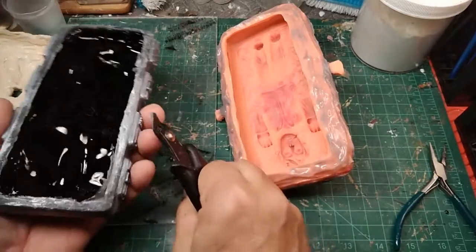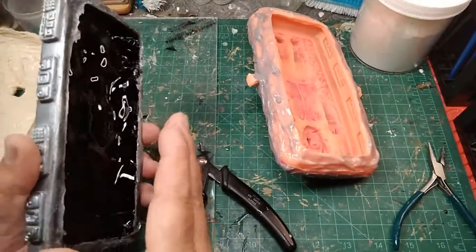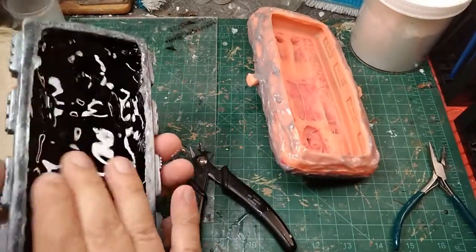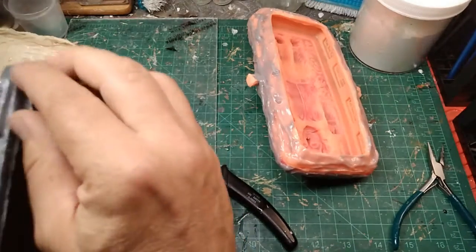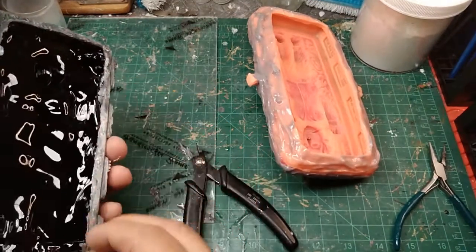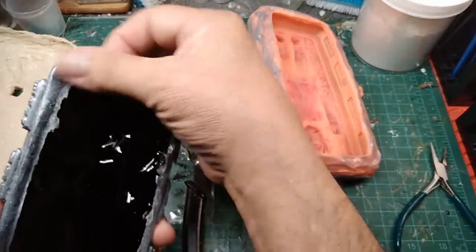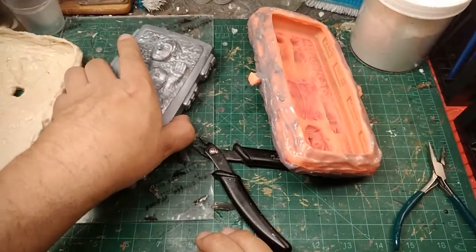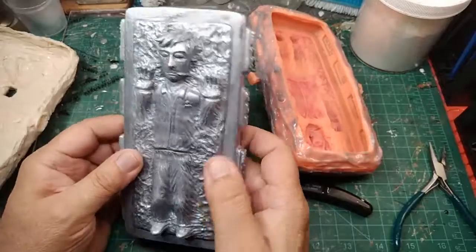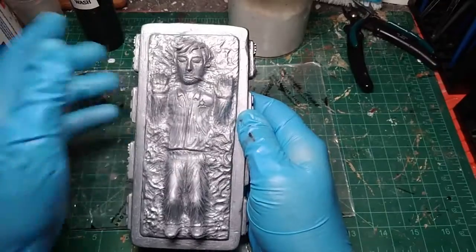What I do with this one is, once I clip it clean, I will put something in here to fill out the back, and then put a black foam and glue it on here to have something to sit it down on. Finishing on it, getting in a little aging.